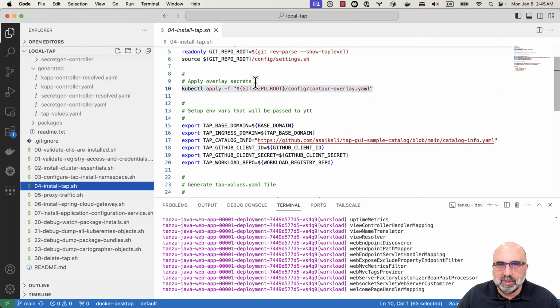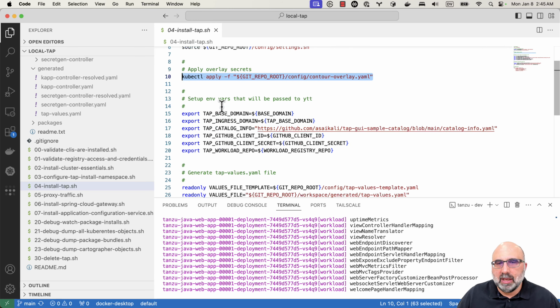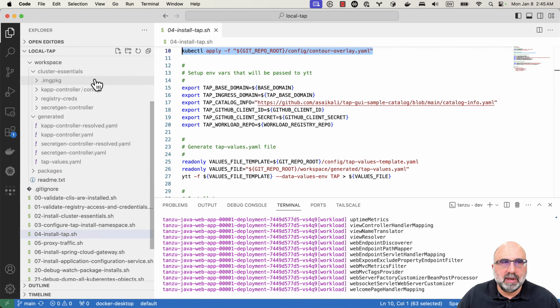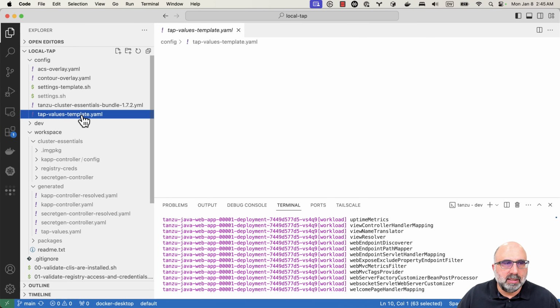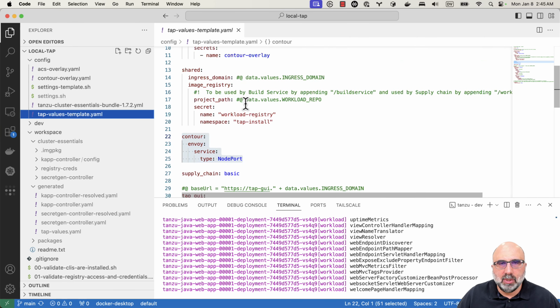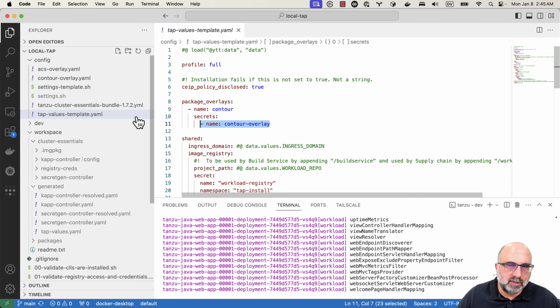So in order for overlays to work, we need to put them in a secret. And this secret is actually referenced directly in the TAP values template, which you see over here. You can see it says, hey, package overlays. Hey, Tanzu, when you're installing, please make sure you do some customization of the Contour package during install time.